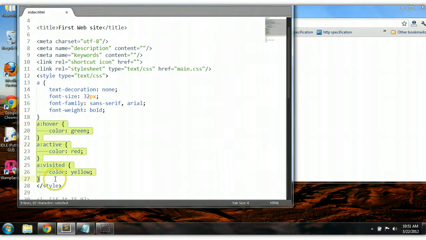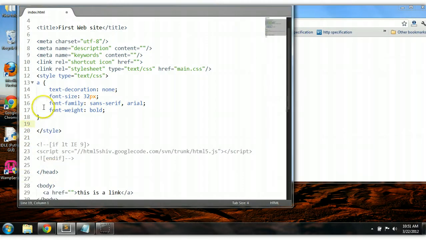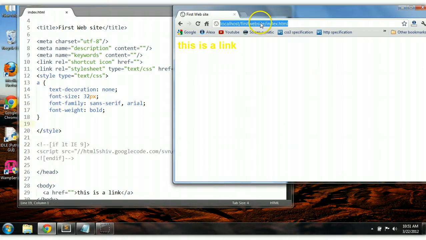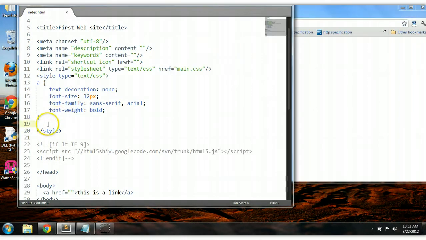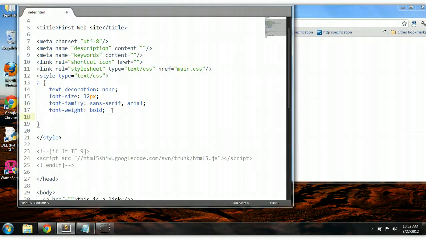Okay, now we can also add styles to this link so that we can change it to look like a button. Okay, so let's Control S. Let's remove those pseudo-classes, and Control S to save. Put it back to the original link. Okay, and within this we can give it a background color.